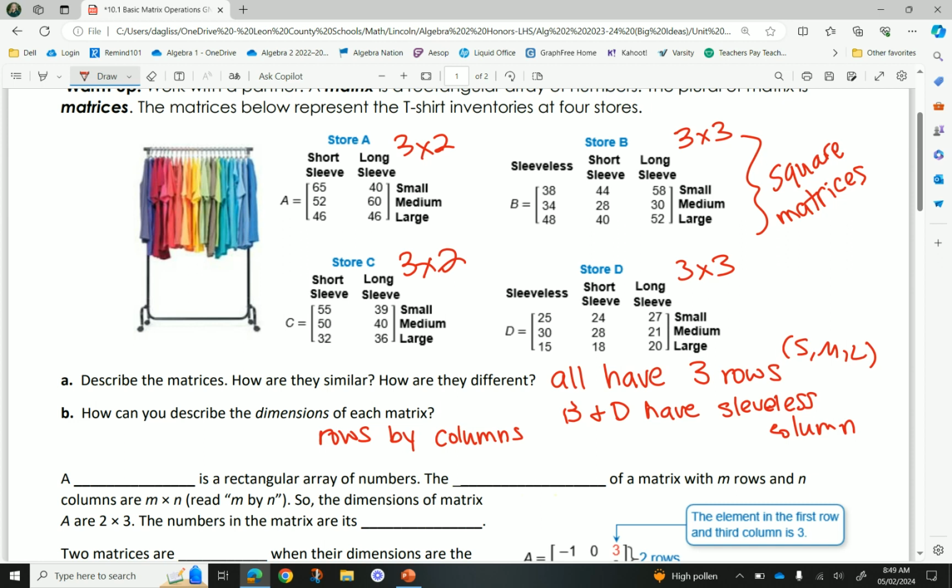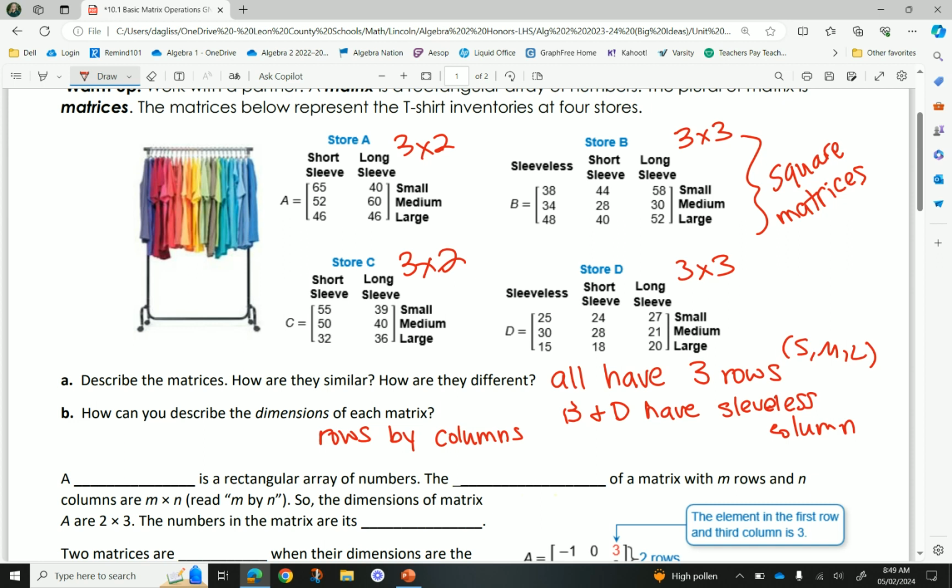Something my teacher taught me way back when to remember that it's rows by columns. There's a soda called RC Cola. Have we heard of it? Have we seen it? Maybe. Well, if you don't know, there's a thing called RC Cola, and that's just always stuck in my head. Rows, columns, RC. So, all right. So we've kind of played with matrices.